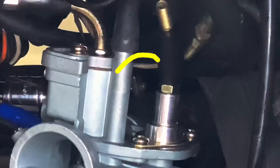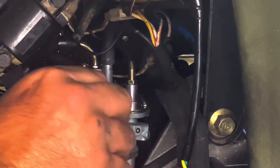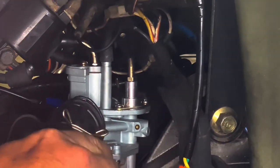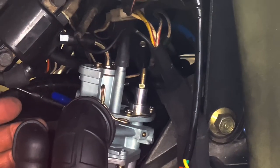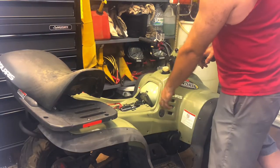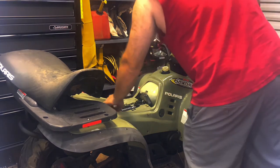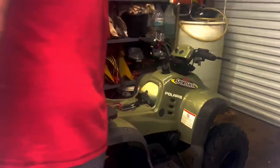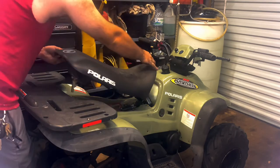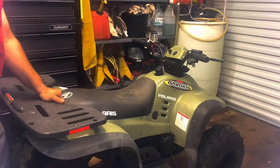Let's slide this air box on and get back to it. And what I was talking about earlier as far as choking it — I literally just stick my hand in here and cover that little hole. As you can tell, the fuel is extremely dark. That's because I put some two-stroke in at first — it's some 50-to-1, so it's some pretty stout stuff. I just did that so that it would lubricate as it did its initial start. I drained all the fuel out of it already, so the tank was completely empty. The carb wasn't completely empty. Make sure my fuel is on — let it flow down there to it.